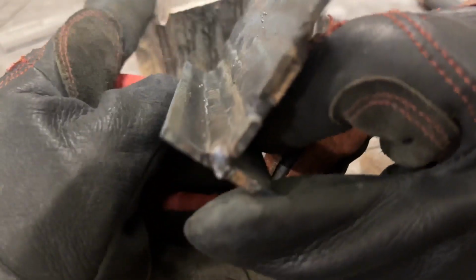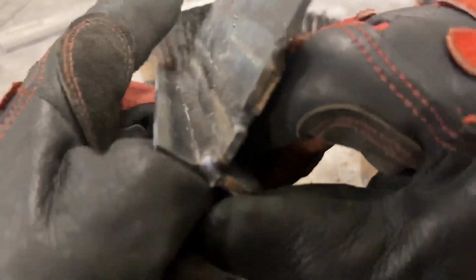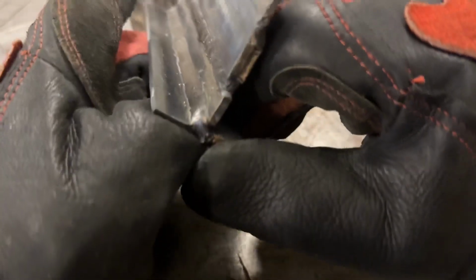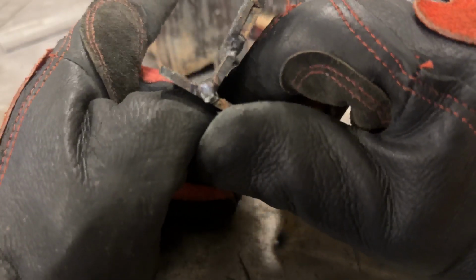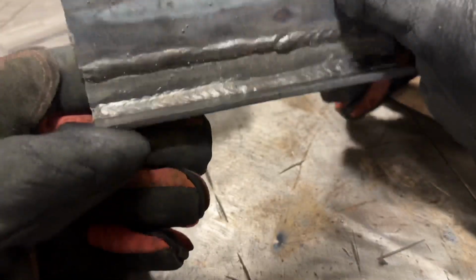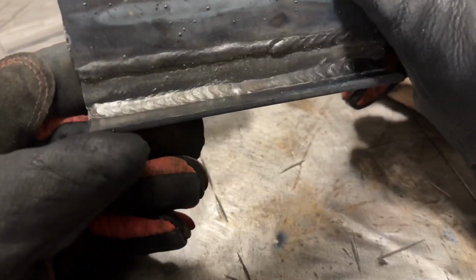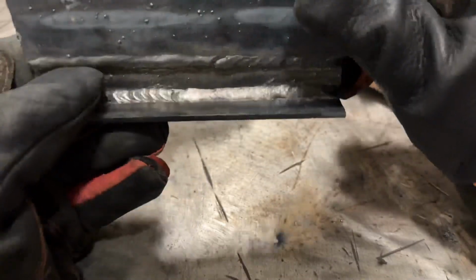Let's look at the profile of this. Yeah, that's looking pretty acceptable. If I can get it to focus here. There, sorry about that. Not really roped up or anything at all, so the slightly lower values seem to be doing pretty good. I'm liking what I'm seeing.